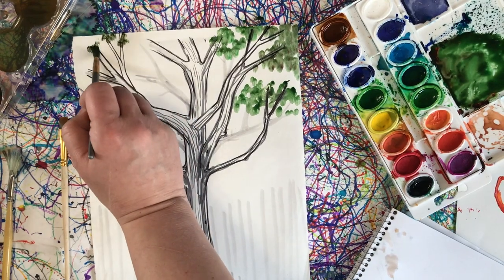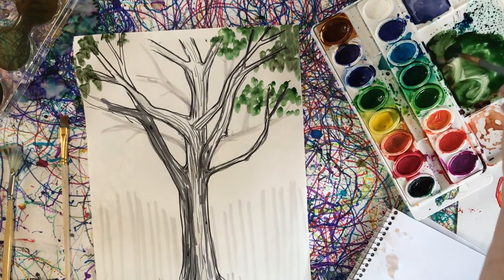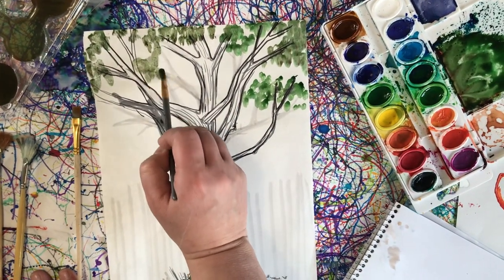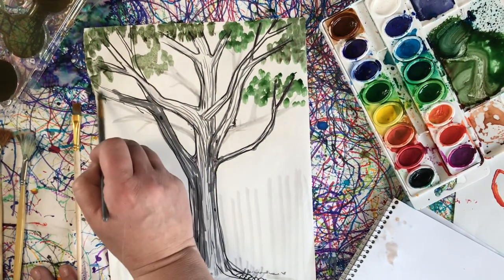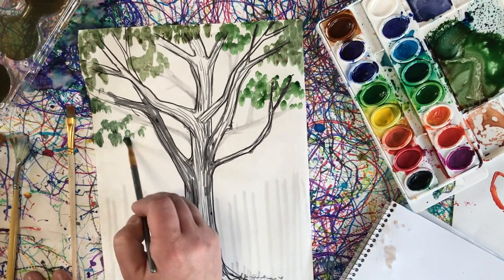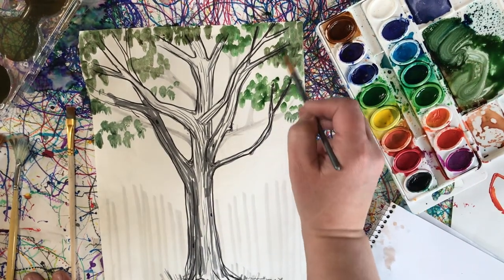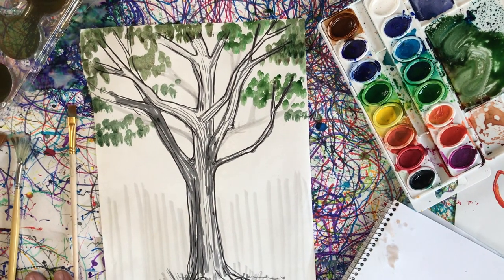I could go ahead and sit and sketch out all these leaves. Right now there are no leaves on my trees yet because it's only the start of spring, so I'm sort of imagining what this would look like with leaves. But just tapping in this texture gives it a little bit more detail. Tap, tap, tap, just at the ends of each of the branches, like where the branches start to change or disappear. Okay, there's my tree.